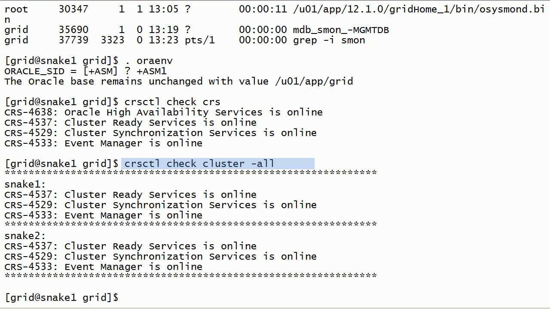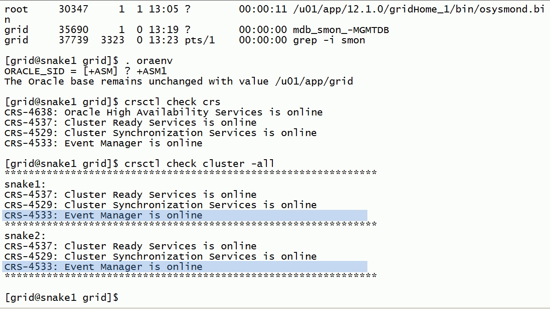Using the Oracle Cluster Ready Services CRS control utility, we can check cluster resources on all the nodes of this cluster. As you can see here, Oracle Cluster Ready Services are online on both cluster nodes. Oracle Cluster Synchronization Services are online on both cluster nodes.